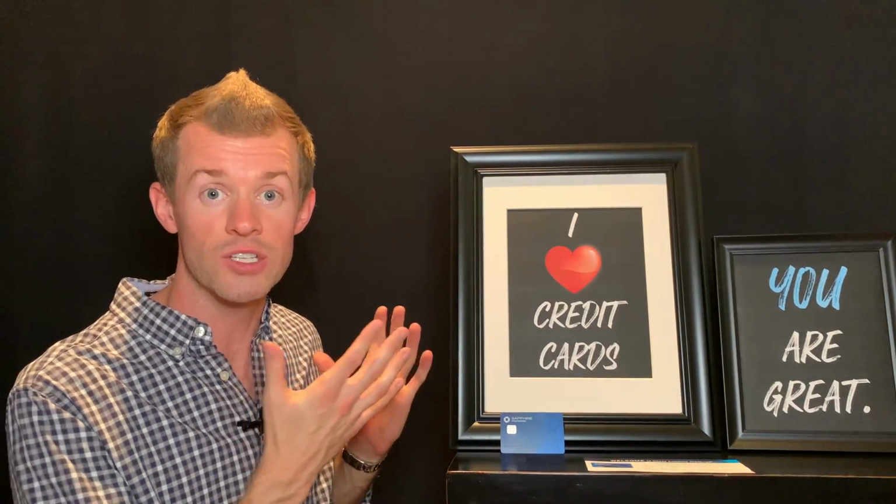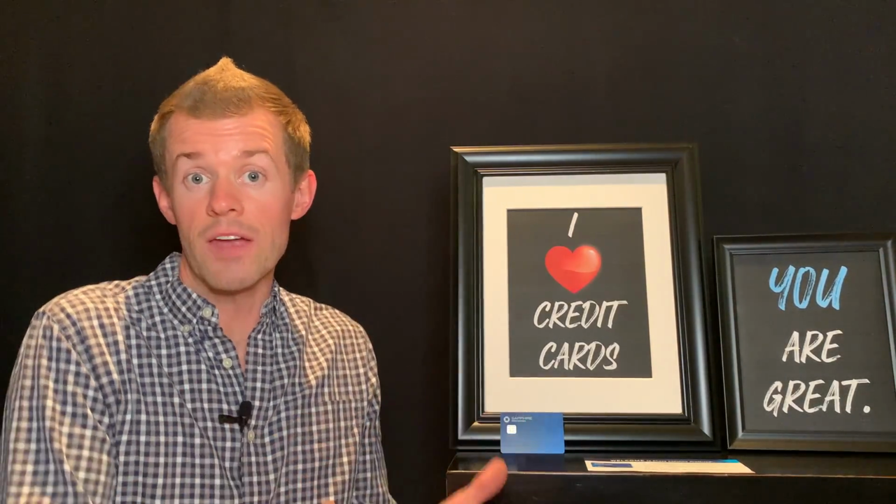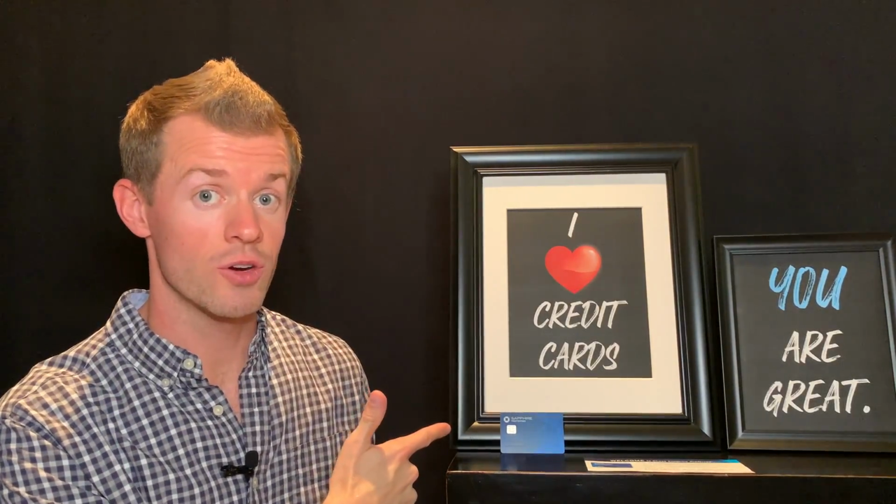So with all that said, basically I got this card because I wanted the ability to transfer back to Southwest, Hyatt, and occasionally Marriott to top off my accounts when I do decide to plan some travel. And also when I rent cars on those trips as well, you also get 25% more value when you go through the Chase travel portal. So if I want to pay for my car in points as well, I'll get a lot more value when I do so. Plus the rental car insurance with this card is primary, which is also fantastic.